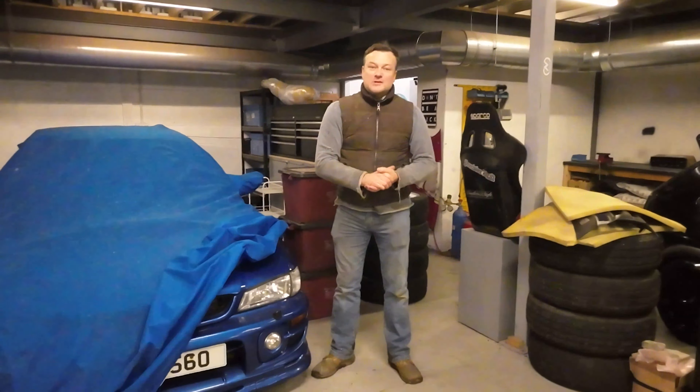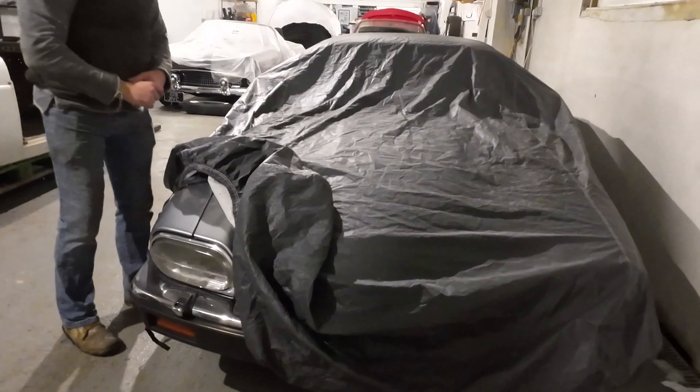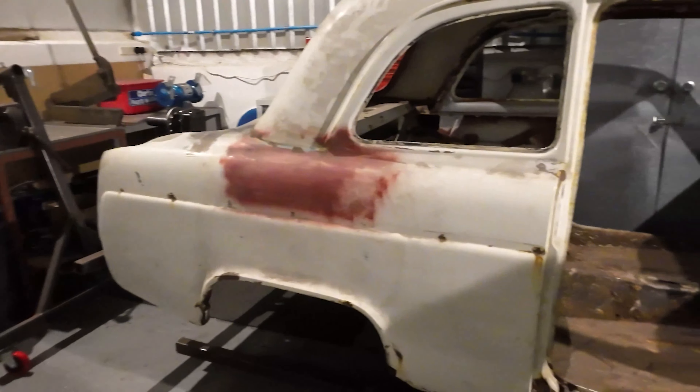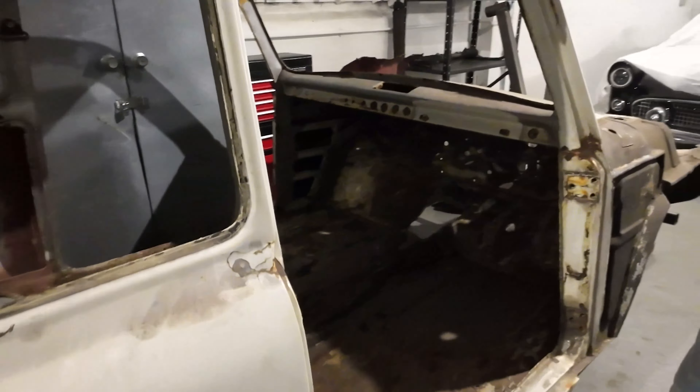As we come back into unit two - the most recent of the units - it used to be a milking parlour. When I first took it on there were two walls that needed knocking down and the farmer very kindly let me reverse his forklift truck into them. It's just about wide enough for two cars across its length and it's now a decent workshop. We've got a recently re-imported Japanese Jaguar XJS - a straight-six version, not a V12 - in really nice condition, and Matt's the very proud owner. There's a complete contrast with this Ford Anglia 100E: you can really see there's a fair bit of work required - the floors need a lot of work and getting it onto the rollover jig was a challenge because it kept crumbling. Richard's got his work cut out.